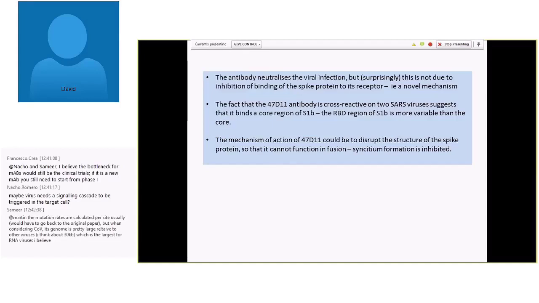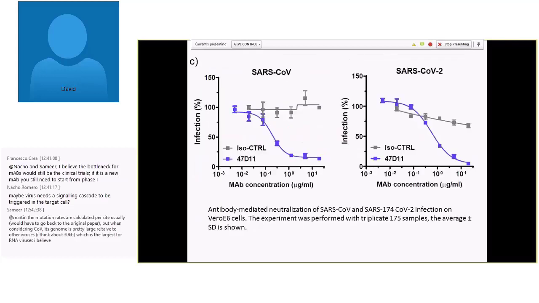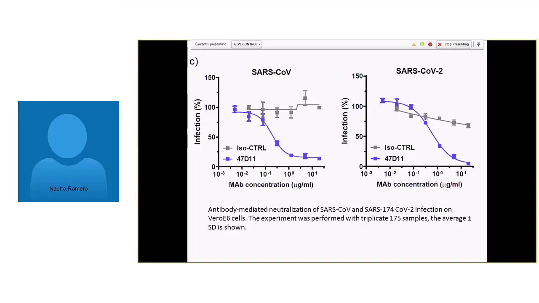I think that's about as far as I've been able to read, but there'll probably be a number of other papers coming on very soon. So I think what I'm going to do is I might just progress back to this rather hopeful stuff here and just open it up for any general discussion.